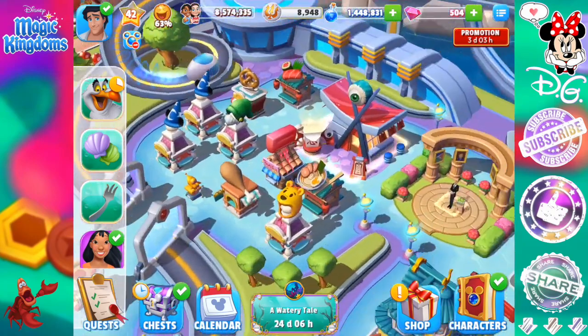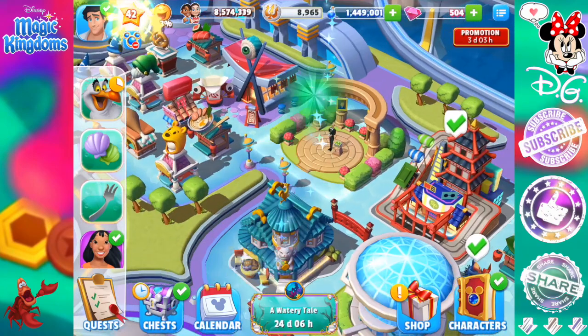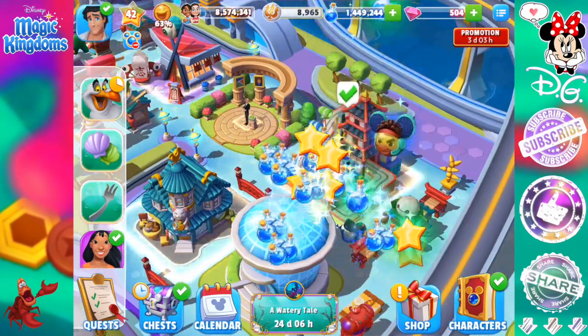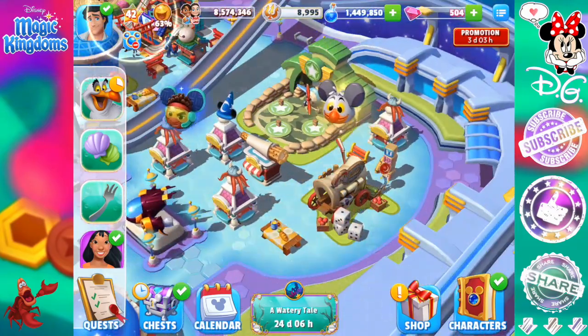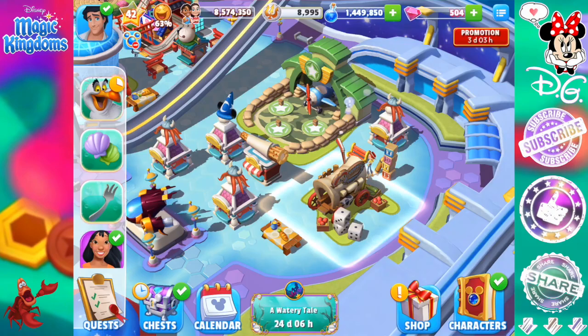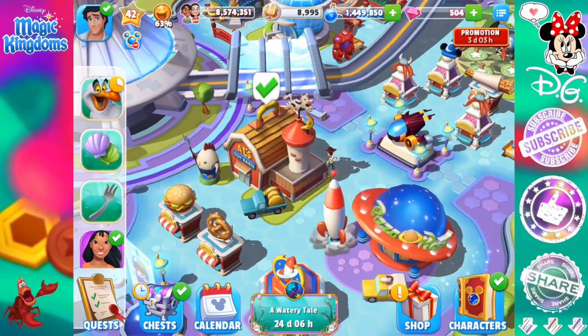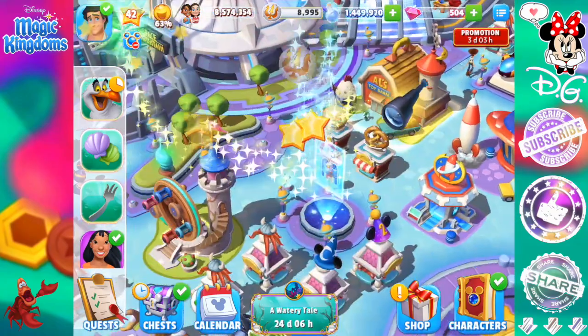I don't see it. Unless I tapped it magically. No, I didn't. So there is still a Scuttle out there that I need to find as I go around and collect for my characters. And I think, did I just tap it? No, I didn't. I was like, oh, why did I get event currency? But I forgot Jessie was helping me out. Oh, sweet.